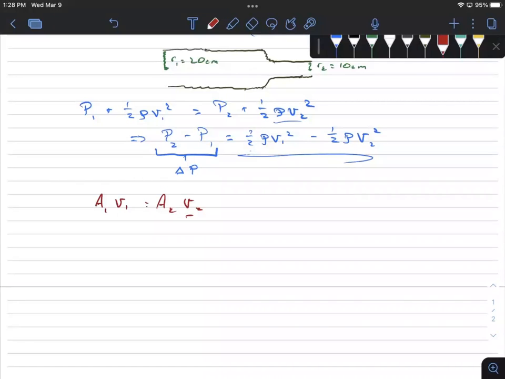Specifically, if we're going to be technical, it's called the cross-sectional area. And what they mean by that is if you get the pipe and you cut it, what you'll have is kind of this circular hole. And so the cross section means the circle that is the opening for this pipe. So I want the area of that circle. How do I calculate the area of a circle? It's pi r squared. So this becomes pi r1 squared, that's A1, times V1 is equal to pi r2 squared times V2.